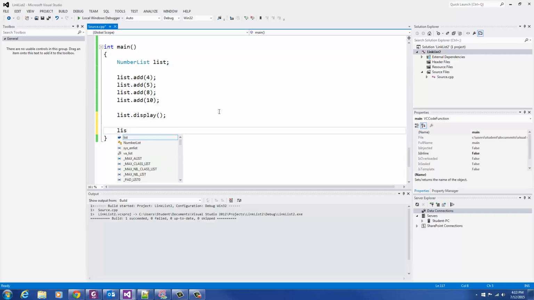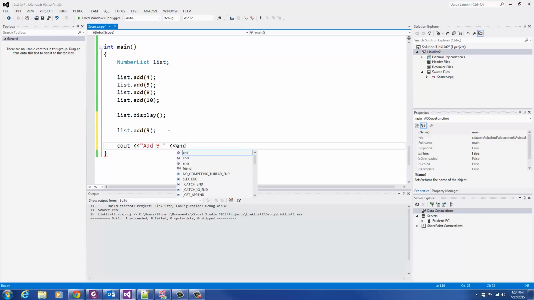Then I'm going to do list.add, and I'm going to add the 9 after the list has already been set up. Right, we have 4, 5, 8, 10. We're going to display it. Then maybe I'll print out a message like add 9. And then let's see if it will add it in the right place.